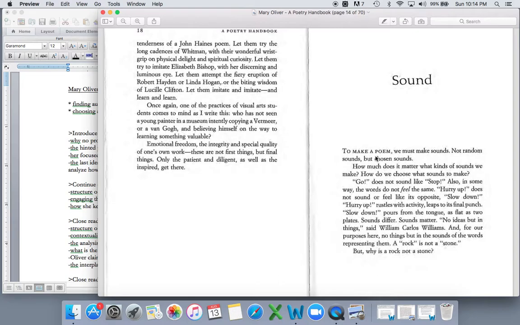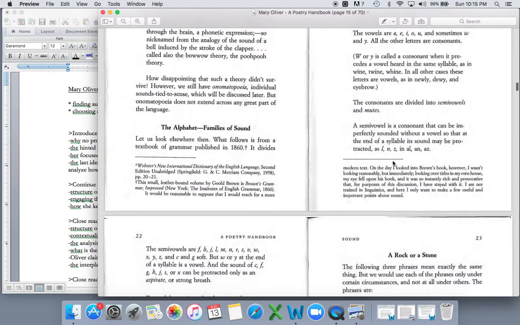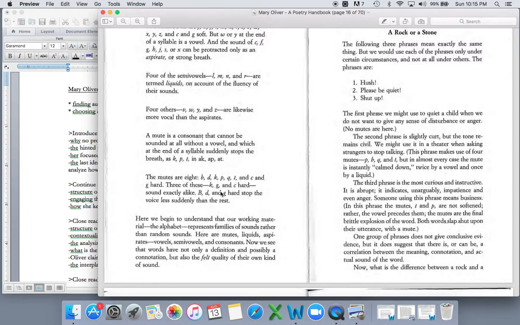And one way to think about the problem making that I've explained before is that you're just identifying and developing and proving what your audience's perspective of your topic is, and then you're going to change that perspective to teach them something new. And so we can understand that in the sound chapter, she's writing to a perspective that sounds in words strung together are random, but she's responding by saying, no, they're actually chosen, and they're chosen for a reason.